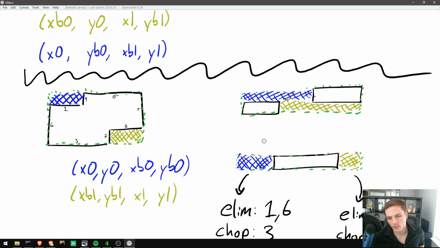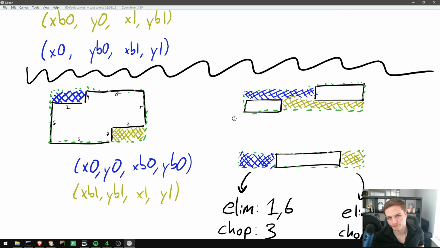I can't quite figure out how I would generalize to this situation where the YB0 goes all the way down. That would always eliminate something that was using YB0 as its top. But it doesn't actually eliminate this middle thingy.